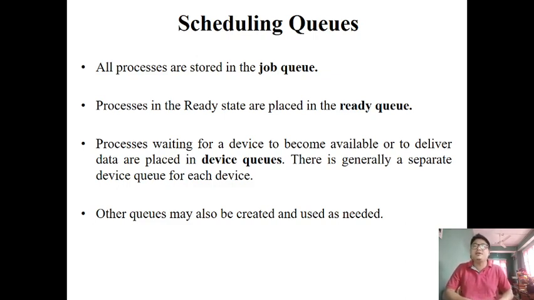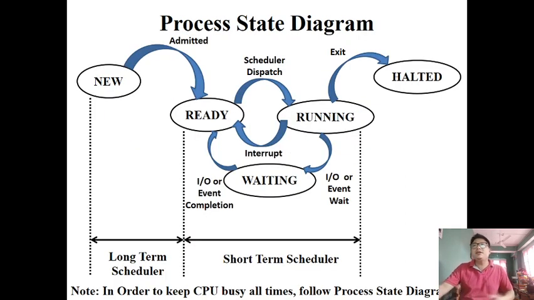Now during the execution, any one of the processes selected with the help of the short term scheduler might require an IO device, or an IO activity that it wants to perform. In that case, the process which is currently being executed and is demanding IO activity will be transferred from running state to waiting state.